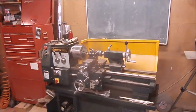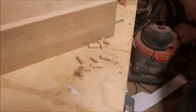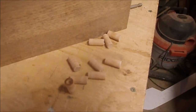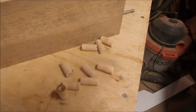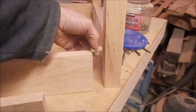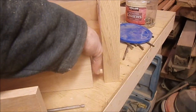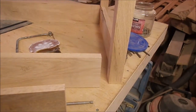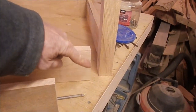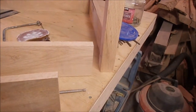Well, thanks to the lathe, I got a few dowel pins. Now, these dowel pins, like I said earlier, are what's going to join these two pieces together. So I'm going to drill some holes, make myself a jig fixture to make sure that I always get the holes in the same spot, and then I'm going to drill them.